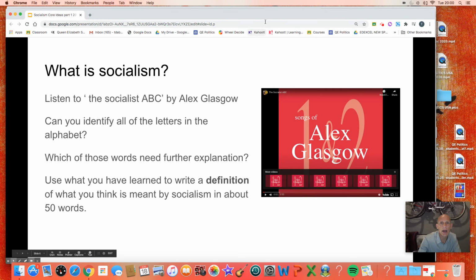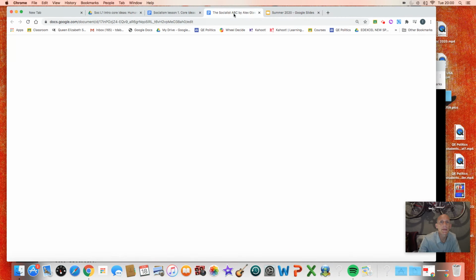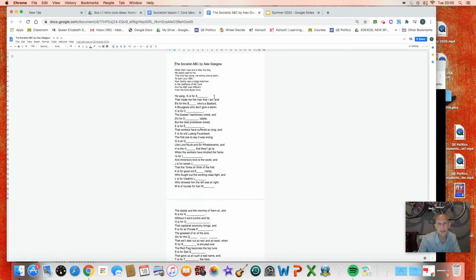And what you have in Classroom is this little template. It's a little bit small, so I'll just make that bigger. Is this template, and I can't make it bigger. And the idea is you're going to listen to the song and try and fill in as many of the letters, A, B, C, and so on, as you can, because each of these words has got something to do with socialism.